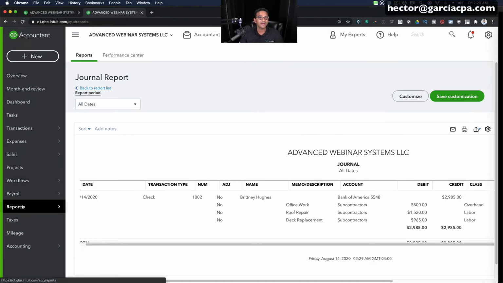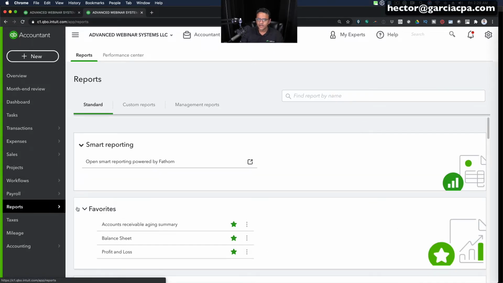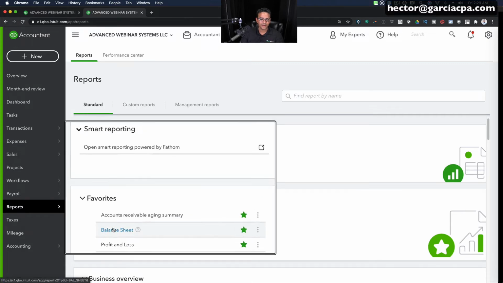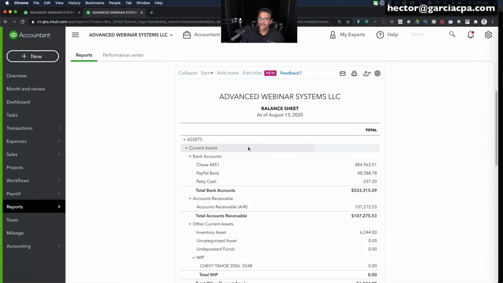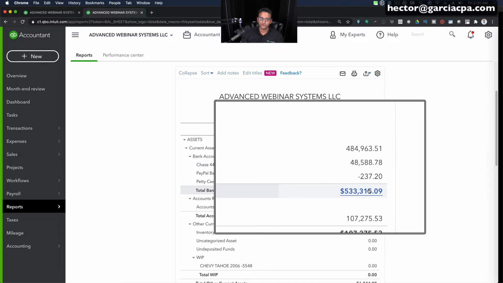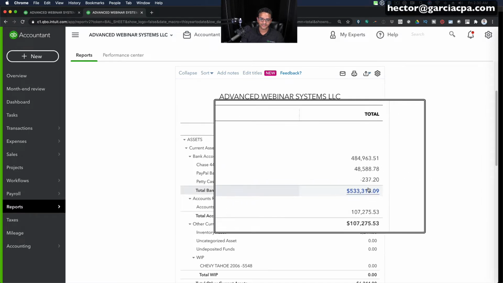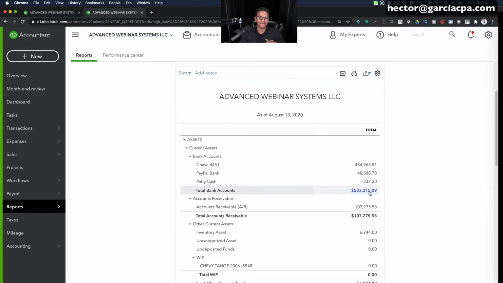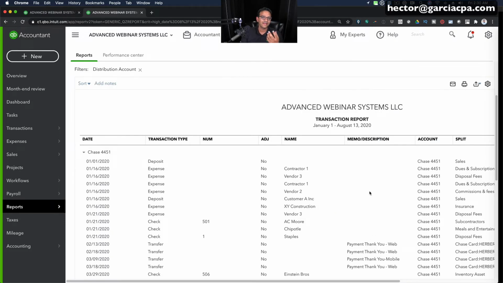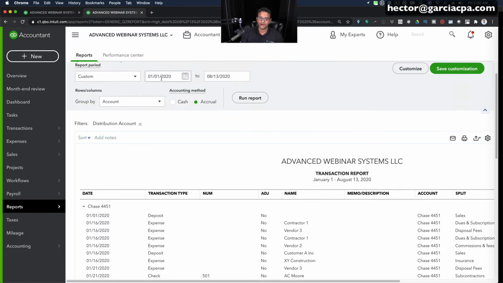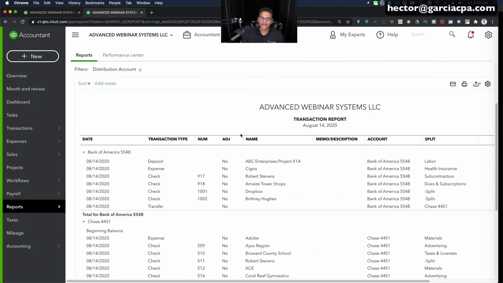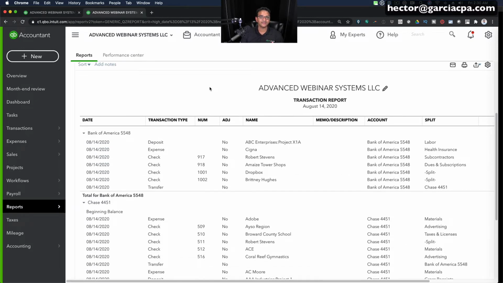So I'm going to replicate the error that Raymond mentioned in the question. I'm going to go into the balance sheet over here, and I'm going to click on our total bank account balance that's here. So it shows me a detailed report of all the transactions inside of all the bank accounts. I'm going to filter this just to one date so we don't see that many transactions. So I'll do this on the 14th, and then I'll click on Run Report. And now we're seeing a report that contains all the transactions on that date.